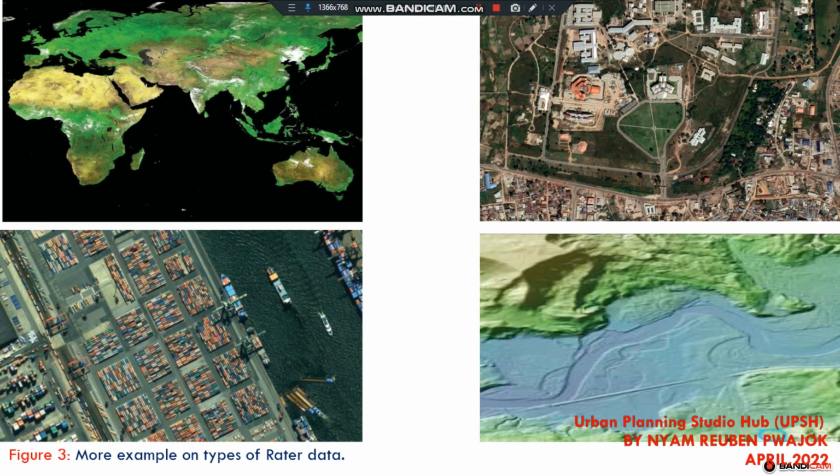While when you commence tracing of features, whether natural, such as rivers, water bodies and vegetation cover, or anthropogenic, things constructed by man like buildings and roads, for the act of tracing we use the vector model. So that is the major difference.